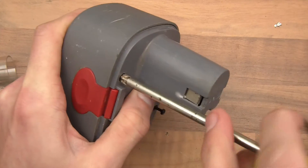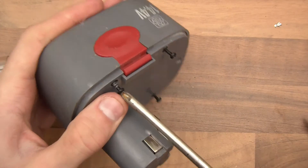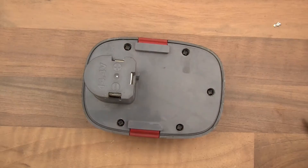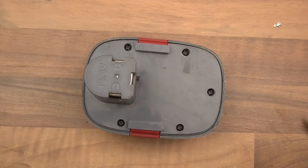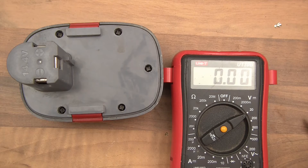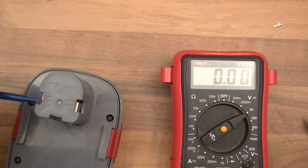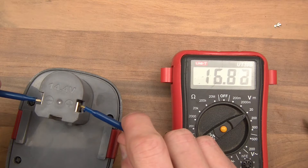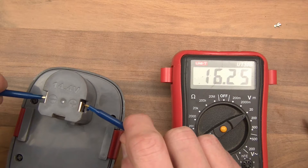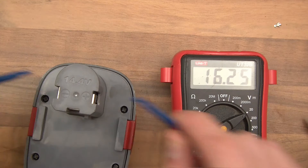It's only a quick fix. Really, these cells should be balanced properly — they should have the same capacities and stuff. But since this is only a quick fix, I'm not particularly bothered — just a bit of experimentation. I'm giving it more voltage than what's necessary, and I don't think it will damage it, but we'll see. So I've screwed it all in. I'll just get my voltmeter and check the voltage. Minus is this side and plus is here. We should get 16 volts — 4 multiplied by 4 equals 16. Not 18 — yeah, 16 volts. We're good there.